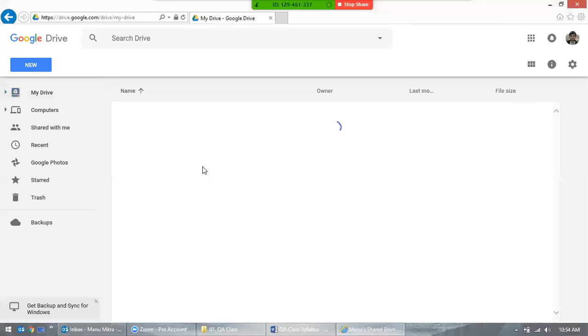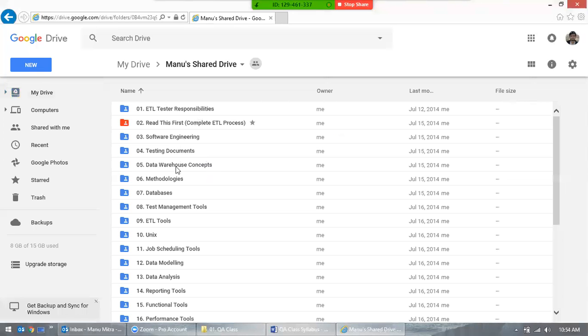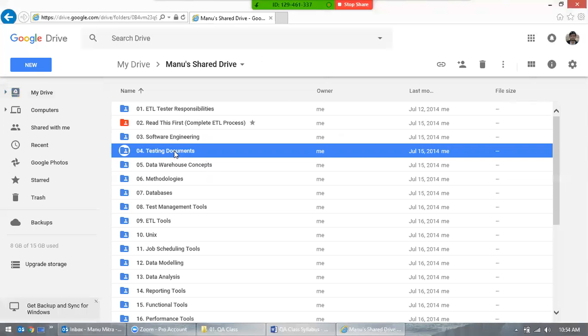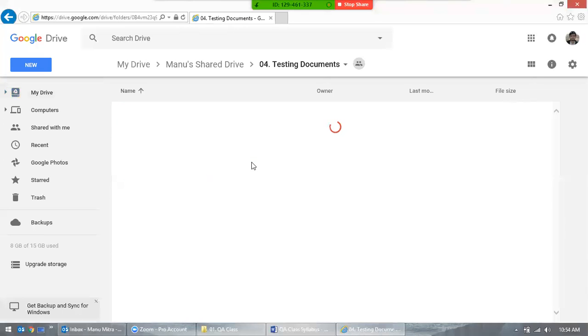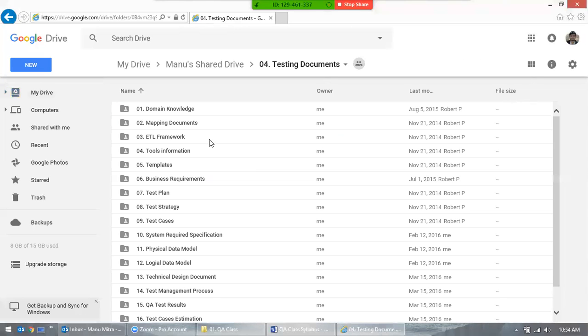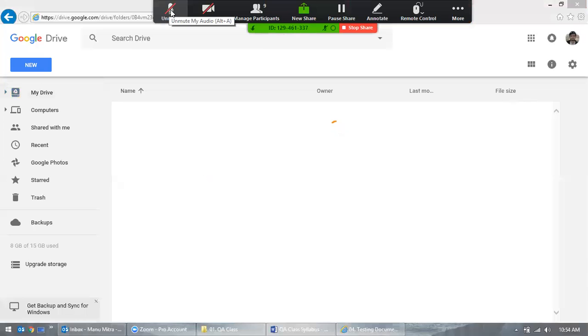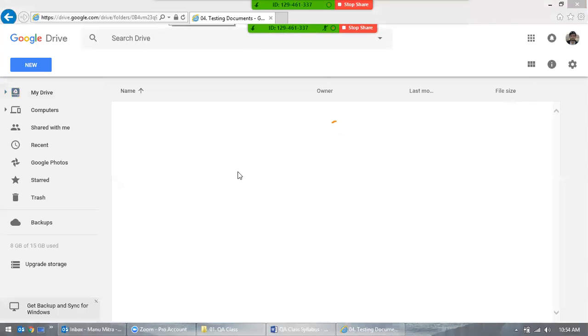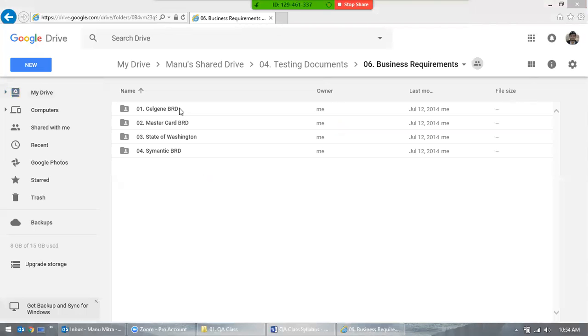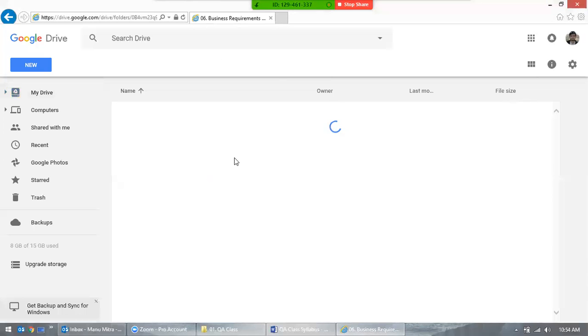So this is here. If you want to look into these documents and know more information, go to testing documents, and let's see here, business requirements. So let's see here one document.